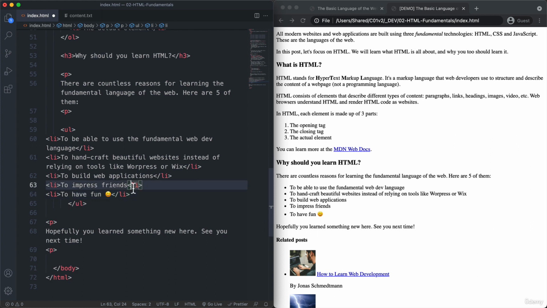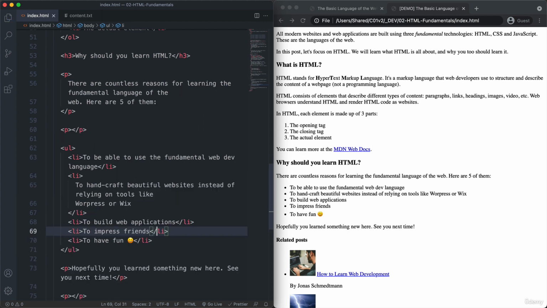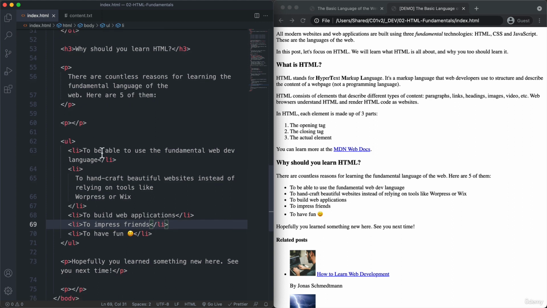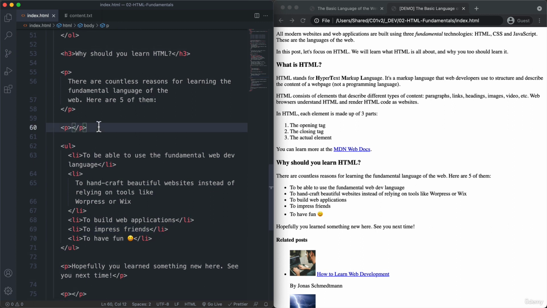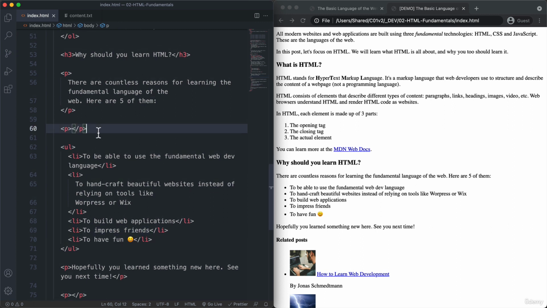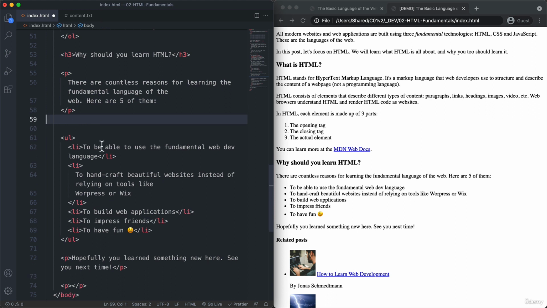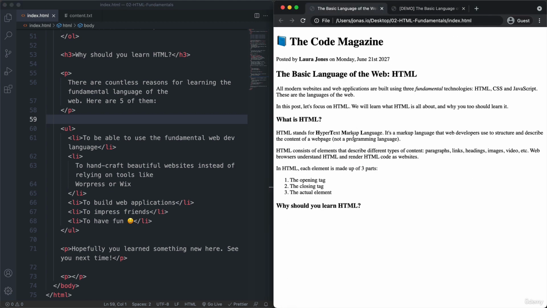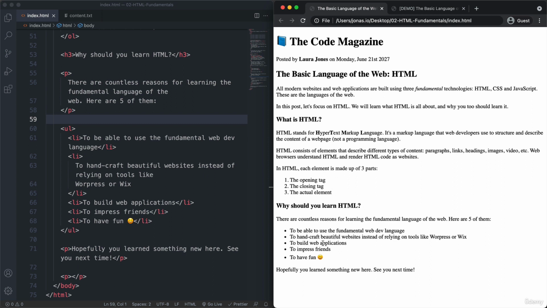And here I'm missing the closing slash. And now, as I was saying, as I save the file, then Prettier does its magic and nicely formats our elements. Now we also have this empty paragraph here for some reason. So maybe I made some mistake earlier. So let's just delete it and save it again. And now, as we come here to our page, then indeed we have our nice unordered list down here.